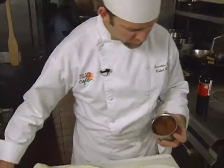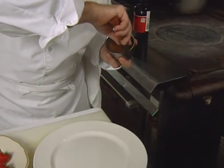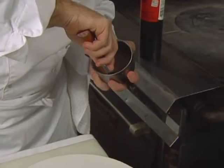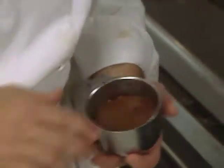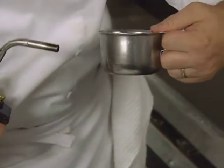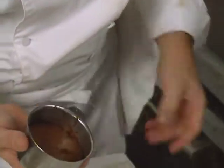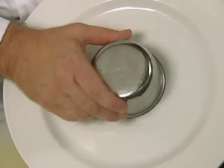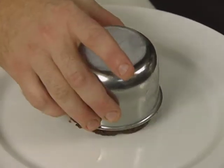After the tortes come out of the oven, put them in the refrigerator for an hour or two to let them cool down. Then take a small paring knife and carefully cut around the edge, putting pressure against the side of the soup cup. Then use a torch to heat the bottom a little bit to loosen it up — if you don't have a torch, you can stick it in some hot water. Lift the plate, set that on the side, then plop — say a Hail Mary — and there it is.